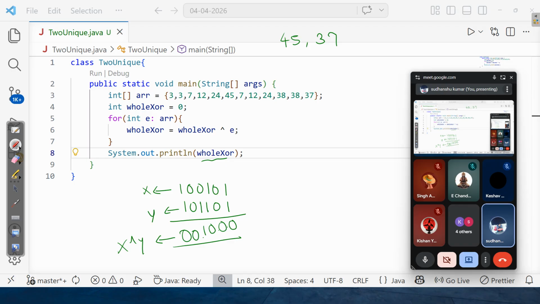Okay, now you see the next thing is I can go and pick any set bit position from this sequence. In this case we have only one set bit position, but it might happen that we have more than one, so we can pick any one. But from implementation perspective, we will go with first set bit position only.